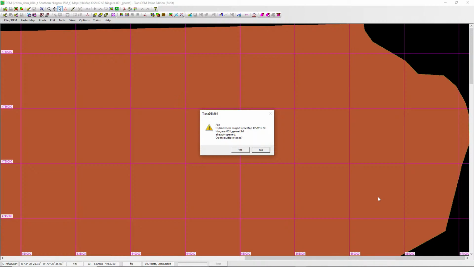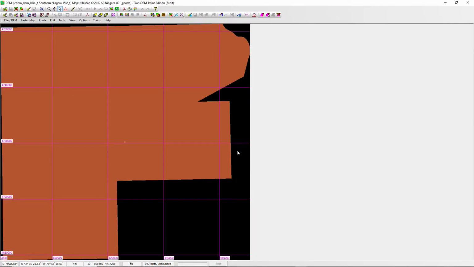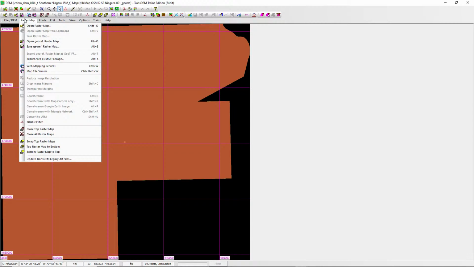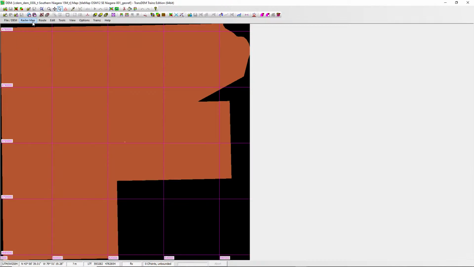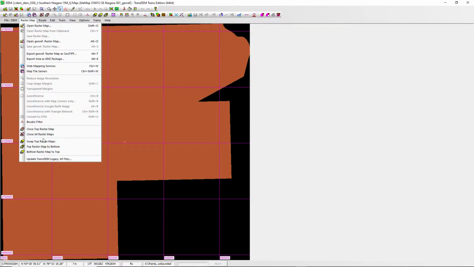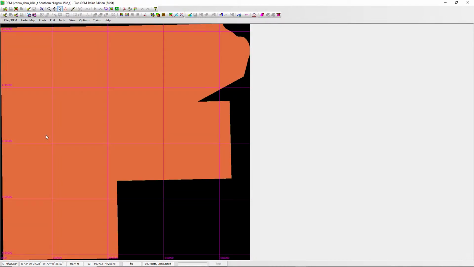It's already open. Well, where is it? Can't be that thing. Alright, so we just lost a raster map.